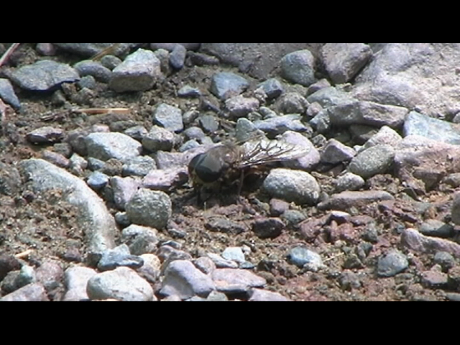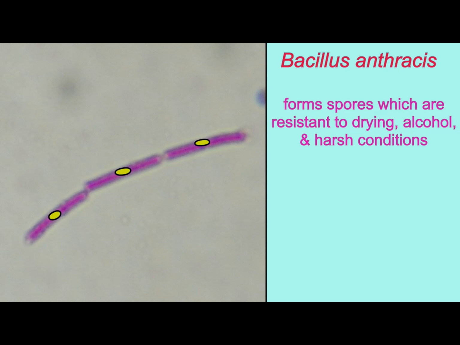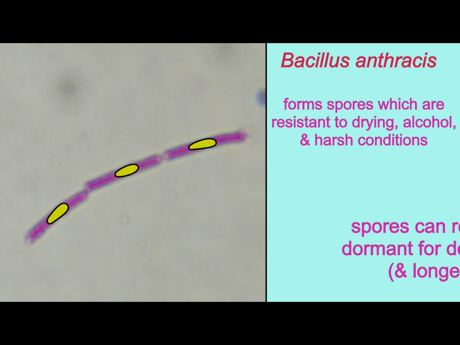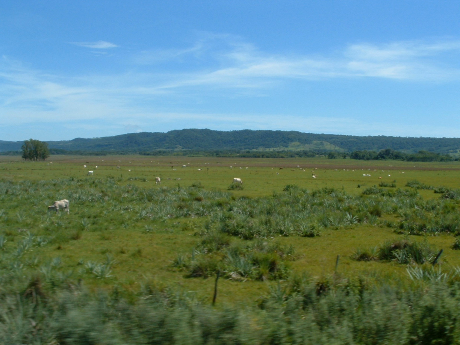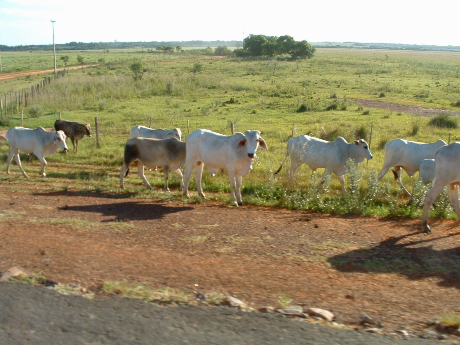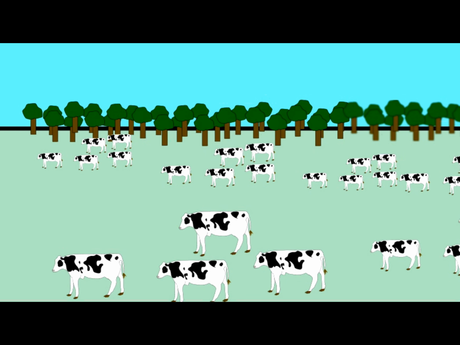These spores are highly resistant and can resist drying, can resist alcohol, can resist chemical agents, and can last for decades or longer. And so these can accumulate in the soil. And when soil is dug, when there is flooding, this may help to expose spores which have been dormant for long periods of time. Then animals can be exposed to these spores, and then the infectious cycle can begin again.